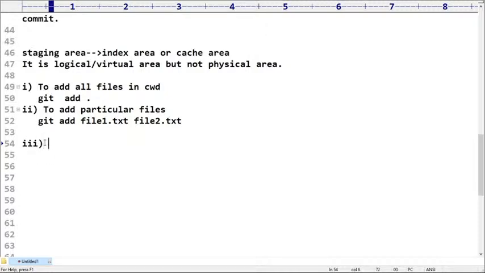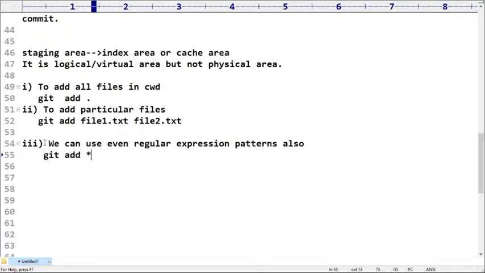Now, we can even use regular expression patterns. With git add, can you please add all Java files, or can you please add all txt files? You can use patterns happily.